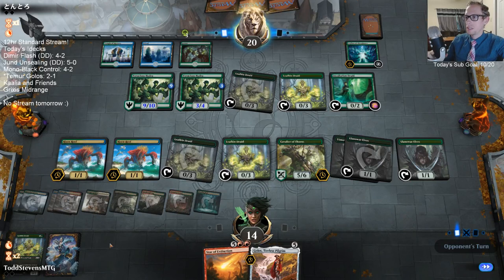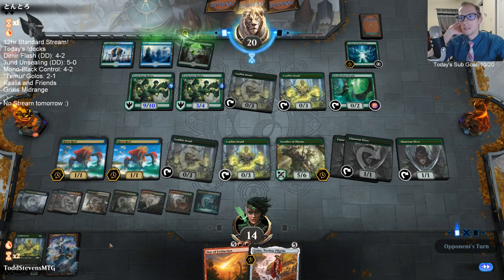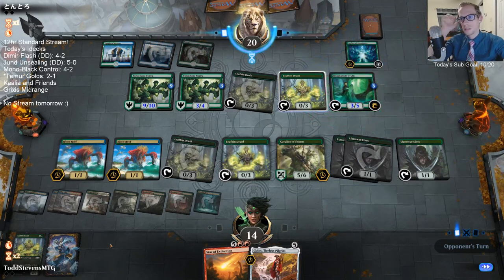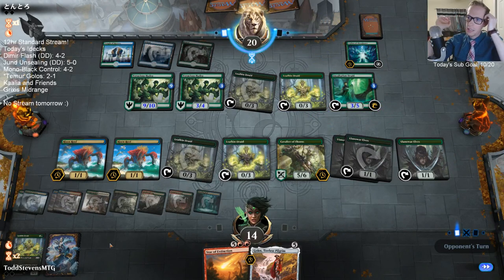I hope they play Nissa and more mana creatures. I hope they have three more creatures in hand and they just play them all here. But not Voracious Hydra. Voracious Hydra, mean. Play Nissa. Nissa, animate a land, make a land a creature. Nissa. Nissa.